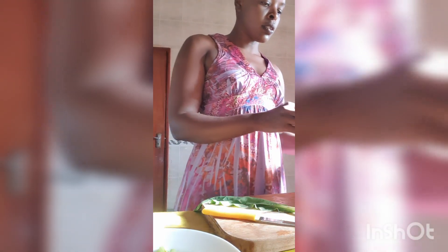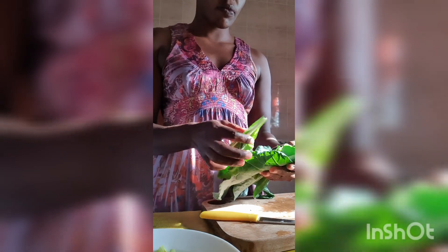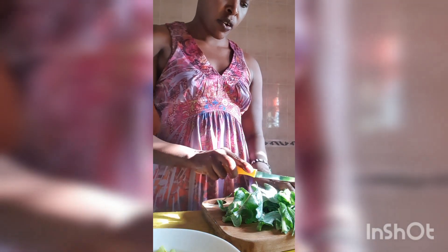Next, I go for spinach. So here we are going to mix a number of vegetables — there is spinach, then there is kale, collards. I opted to use three leaves, two collards, then I thought maybe they are not enough, so I decided to add two more, making four. After washing my veggies, I'm going to sort them and give them a nice chop. I don't like stressing my appliances, especially my juicer — I treasure it.